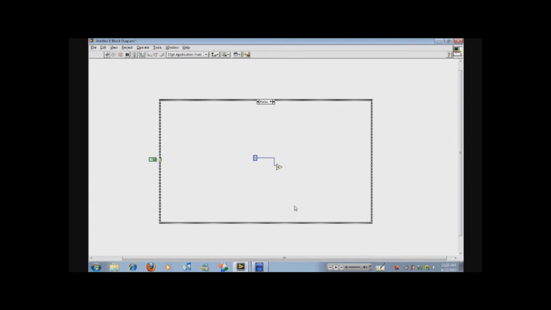And another constant. So we're going to perform 2 multiplications in each one, but only one will run, depending on what's the input of the conditional terminal. So if it's true, it's going to be 2 times 3, and if it's false, it's going to be 2 times 2.